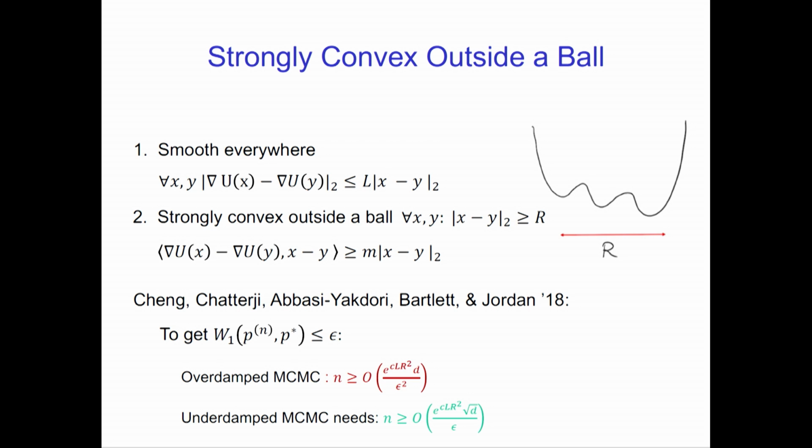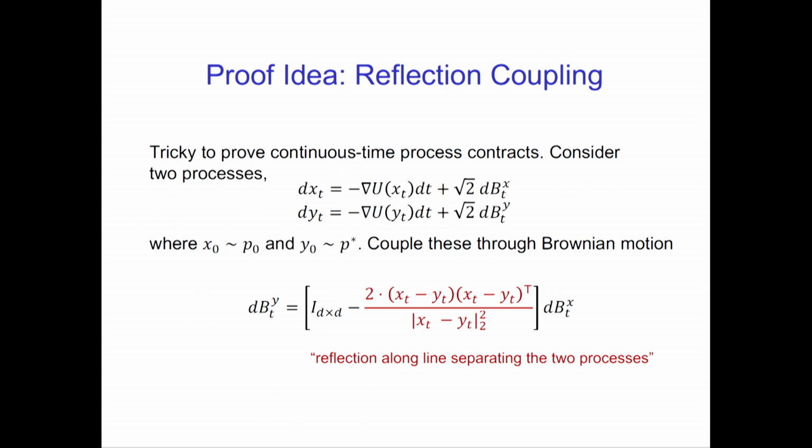So here's a picture of strongly convex outside of a ball. You can see that there's convergence, the theorem is at the bottom. The convergence rate for overdamped MCMC in this setting is also, again, d over epsilon squared, and for the underdamped case, it's square root of d over epsilon. There also is a condition number kind of quantity there that involves the size of the ball and the Lipschitz constant appearing there, and we believe that is, again, a condition number.